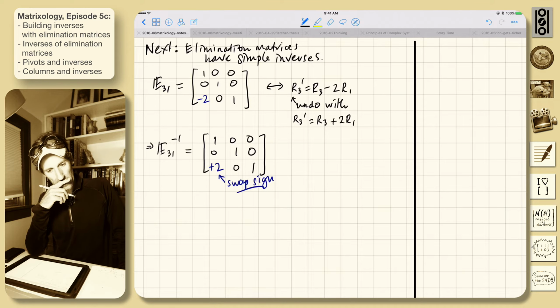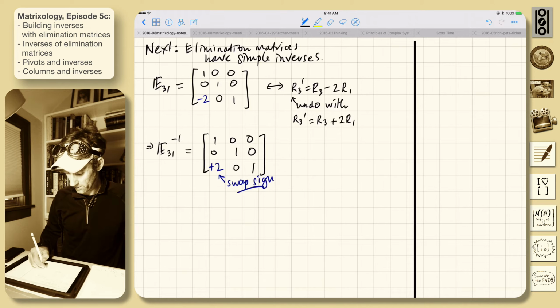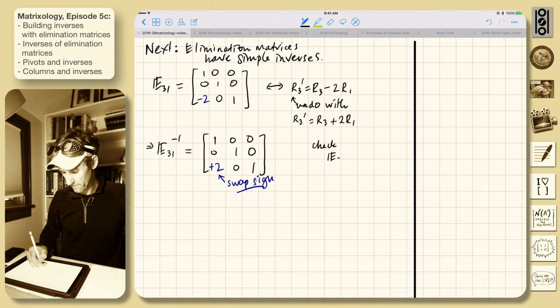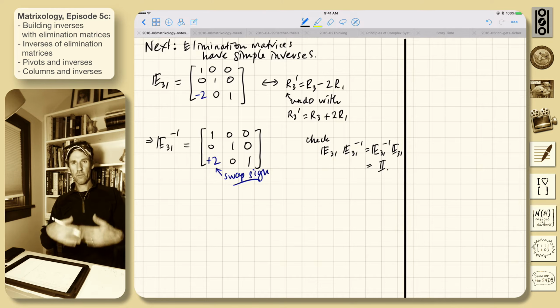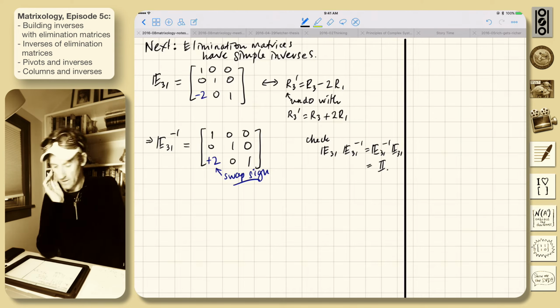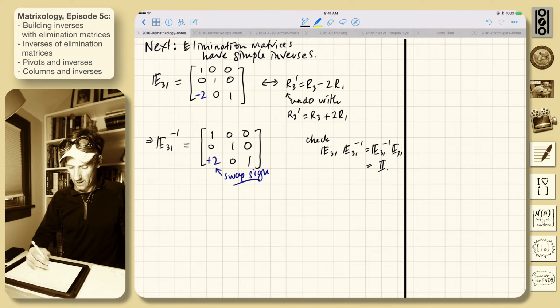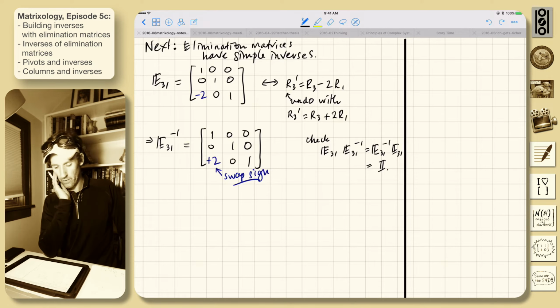So that's going to be true of all of these things. If you want, you can multiply these guys together, and you should see that that will work. So that's a good check. Check: E3,1 times what we're claiming to be E3,1 inverse equals the identity. But we've just argued how it must be the case that these things work. If you did row reduction, you could get rid of this character here. You can see it has 3 pivots, 1, 2, 3. It's a healthy matrix. It doesn't have any of these problems with missing pivots.